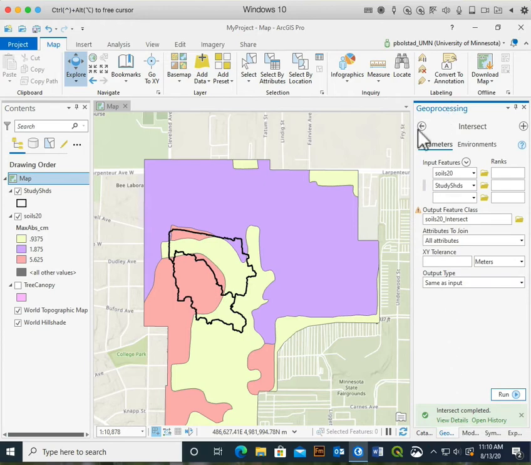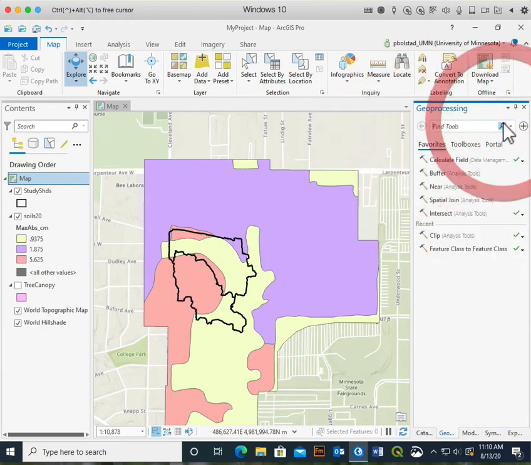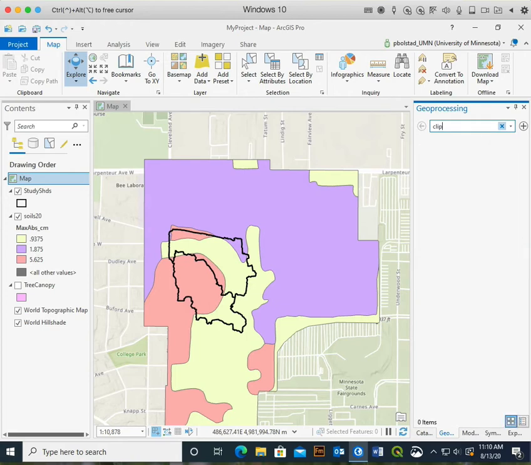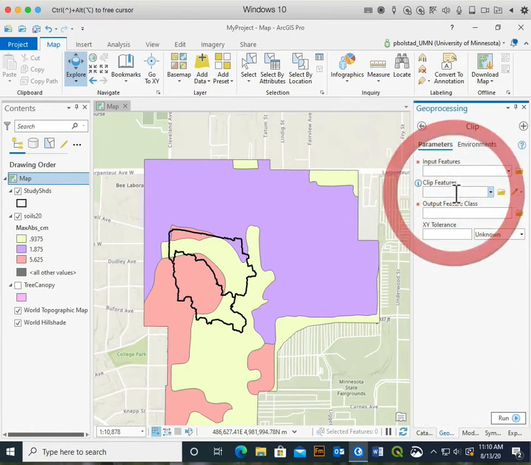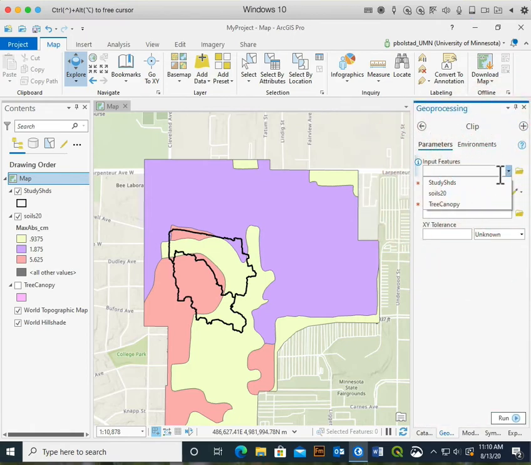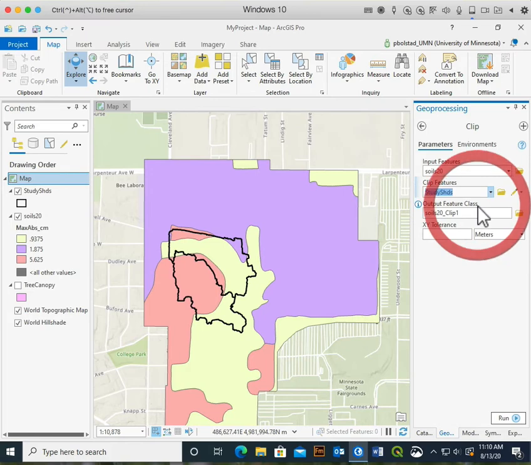Simply, in a straightforward manner, there's the clip function. So here I can find it by typing clip, and it will come up and it tells you to extract the input features based on the outline of another feature. And in this extraction tool, if I double left click here, the input features I have to specify, now that's the feature I want to clip out of the soils data. And here I have the clip feature, in this case my study sheds. And this is just going to save the information for the target or input features.